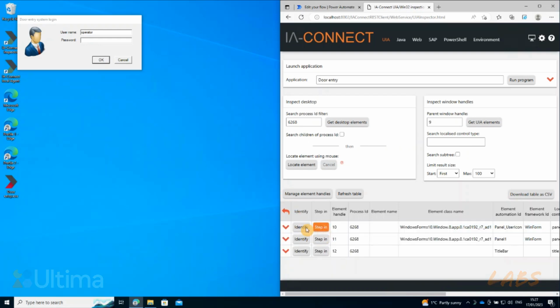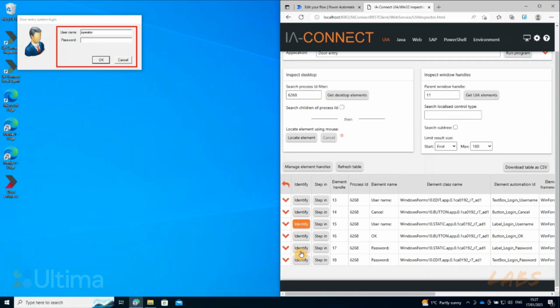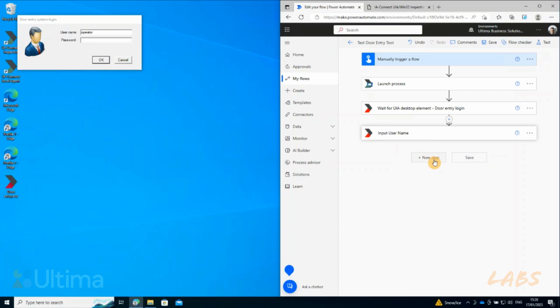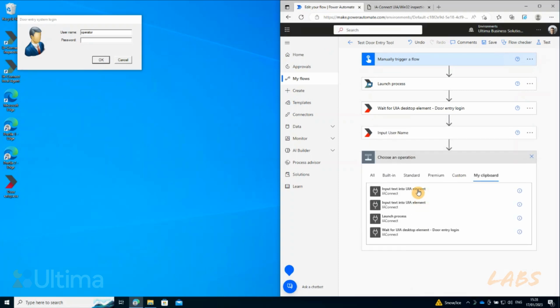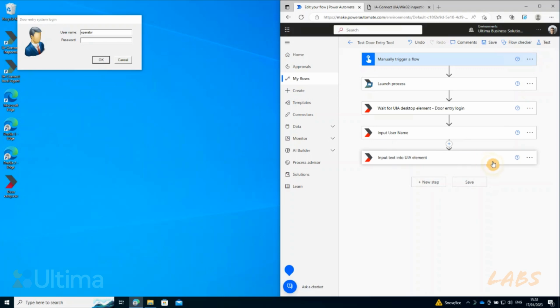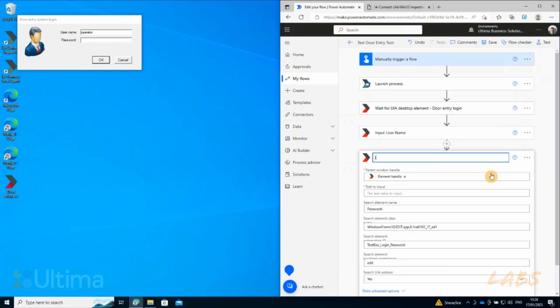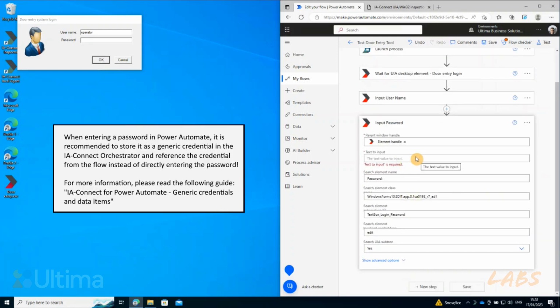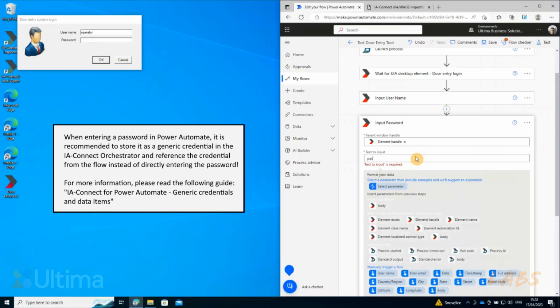By stepping into the main door entry window, we find sub-elements, and if we go another level down, here is where we find the password edit box that we need. Copy and paste that action, and with the same procedure as before, rename it. Notice that before we input the text from the inspector, but we can do the same from the Power Automate action, just by selecting the correct field and typing our text.